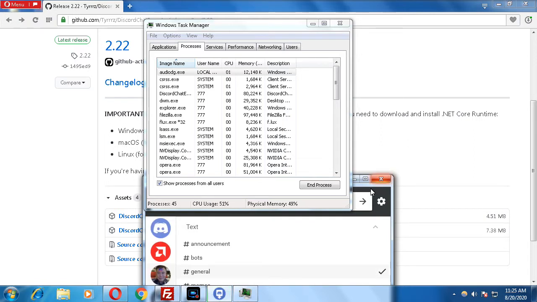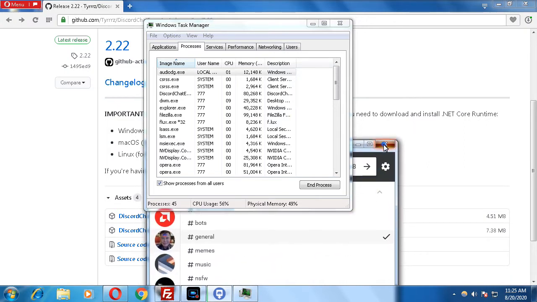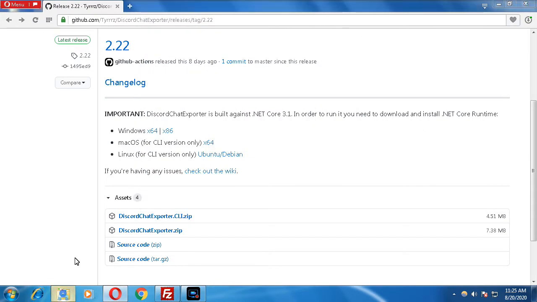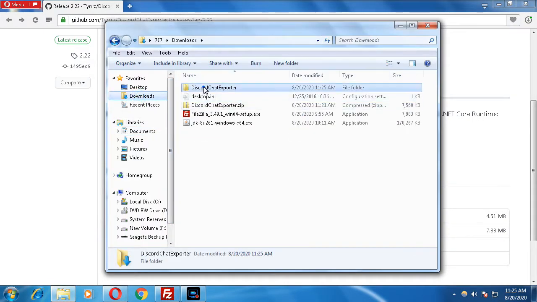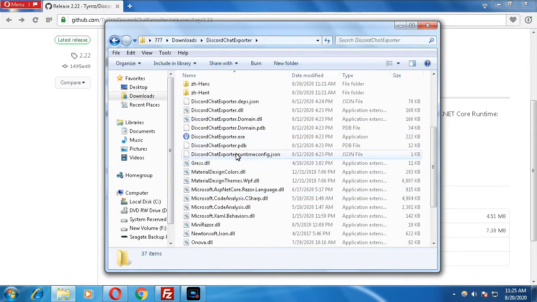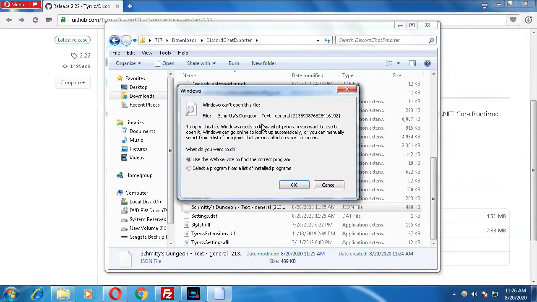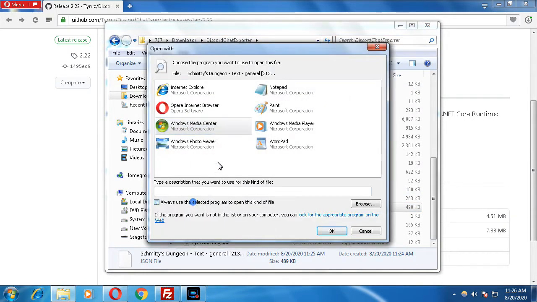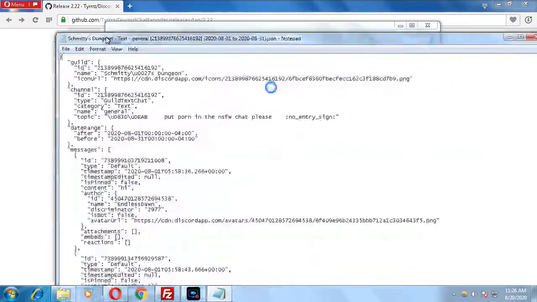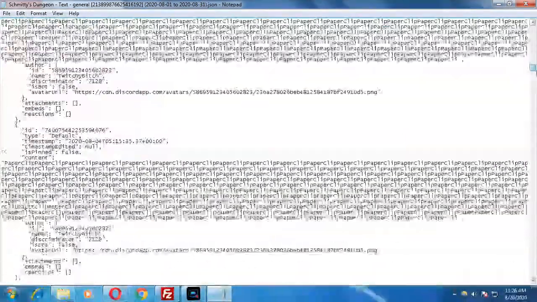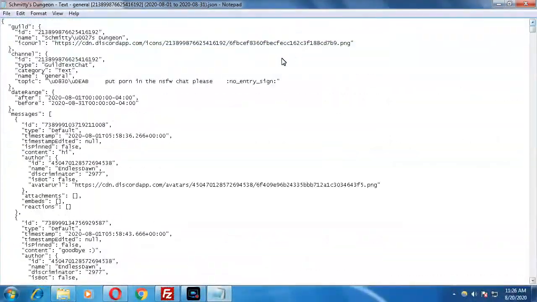So we're going to close this, and we can now close Task Manager, and we're going to go back to the program folder, and here's our JSON file. If I were to open this, I'm sure maybe you know what JSON format is. If not, this is it. JavaScript Object Notation. So these are the messages and the metadata, like the attachment URLs and stuff.